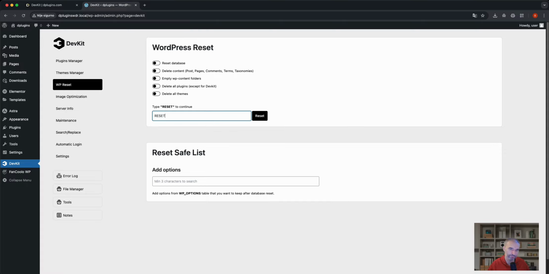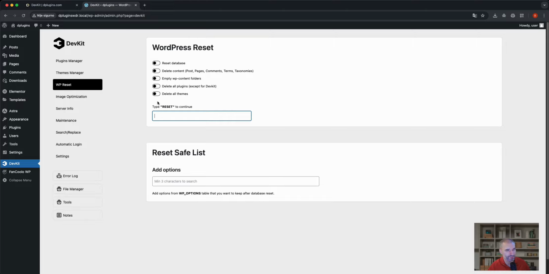Okay, let's put a big one, and then you will get the button and you simply click reset and it will do what you decided needs to be done. Reset the database or delete something or empty your folder. It doesn't matter. If you don't have this reset, you will not be able to do anything.